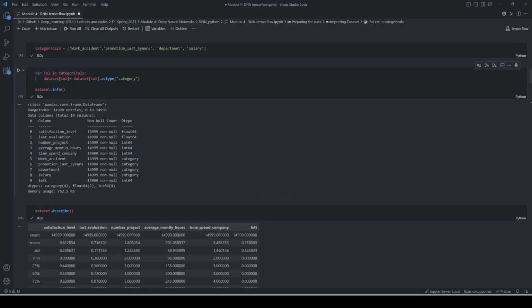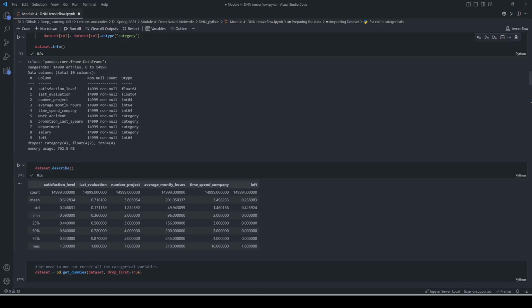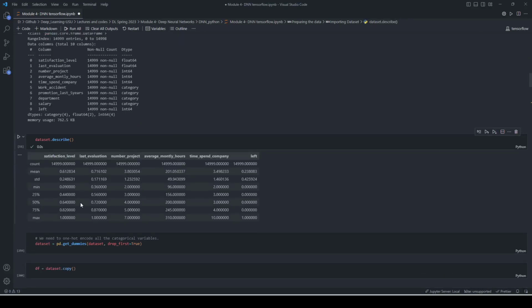All right, so now we can look at the description of the data, just to make sure that for numerical variables, we don't have many outliers or weird observations. When I look at the average, max, and mean, it seems to me that this data set is pretty much okay. We can move on without trimming the outliers.